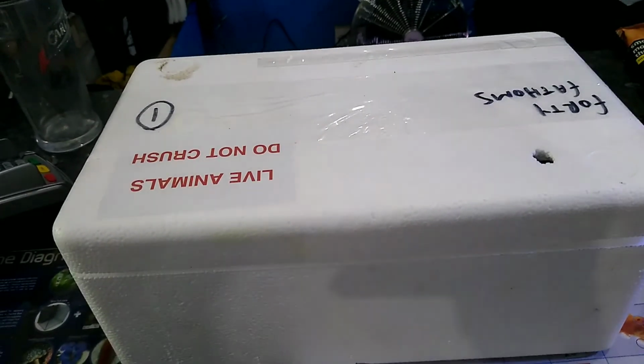Well, the animals have arrived finally, so got my little box, only had a couple of animals come, because it's gone a bit slow lately, so I haven't been selling as much as I've been in the previous weeks. So we can't have as many animals in the delivery because I just don't have the room. Everybody's still in this tank, so I need to sell some more before I can do more unboxing. So I had to have a little look because I had to check to see if what was meant to be in there was in there. So let's see if it is. So can we have a drum roll, please?